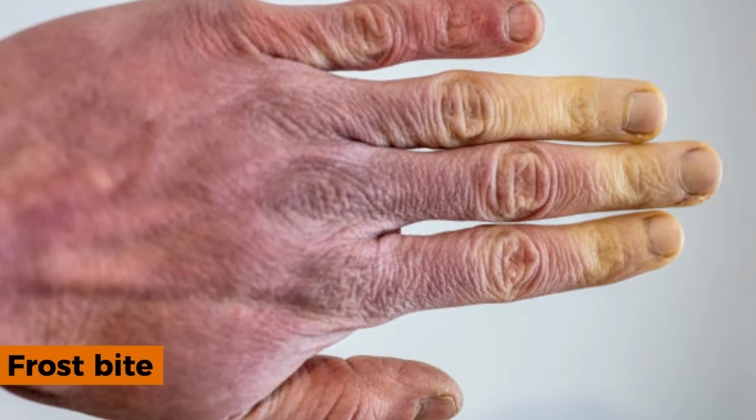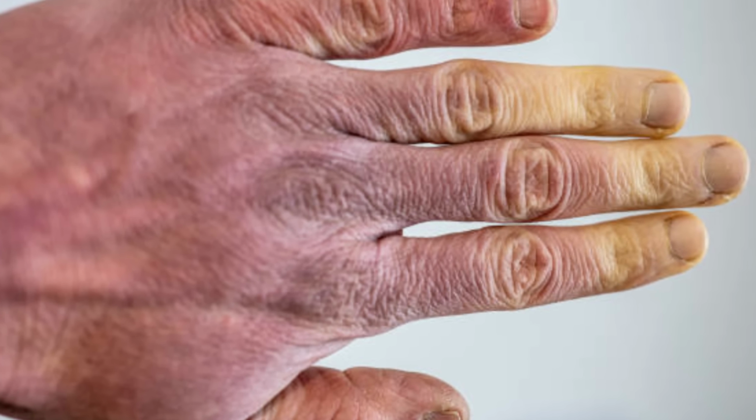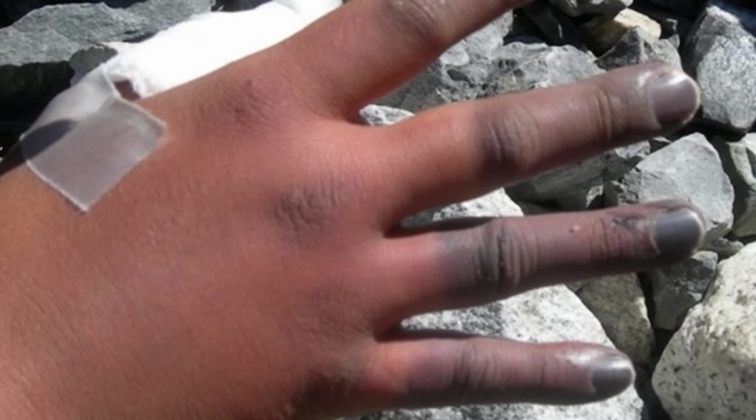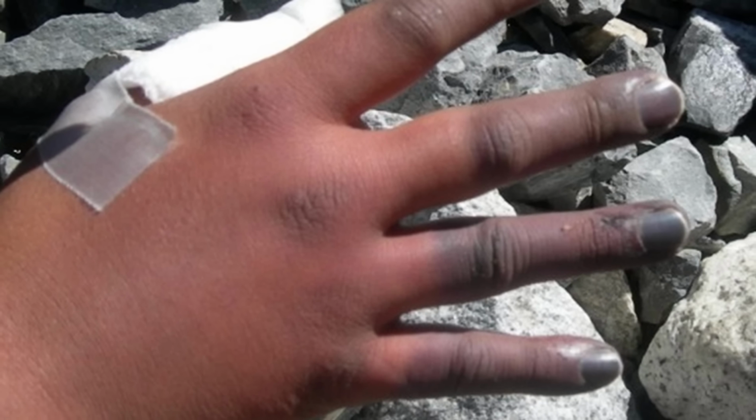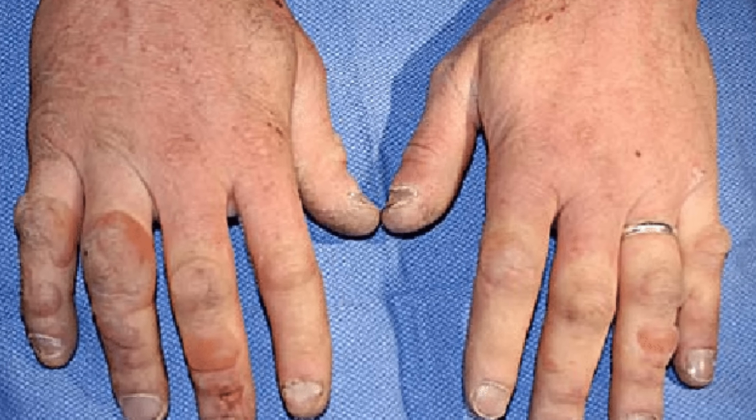Frostbite most commonly affects extremities as the body redirects blood flow to protect core organs. Sharing sleeping space meant someone might notice early signs of frostbite, tissue becoming pale or waxy, and take action before permanent damage occurred. The simple act of tucking cold hands under another person's arm could prevent the loss of fingers.